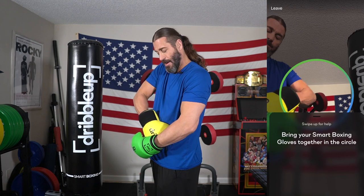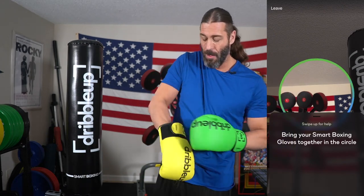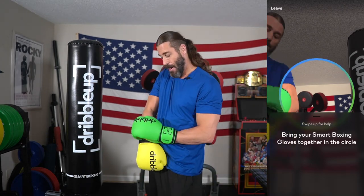I like the bright colors of the gloves too. I didn't think I would like the combination of these and what they offer, but they're good for the branding. Now I see what I mean? You're going to put this on. If you have somebody to help you, that would be great.